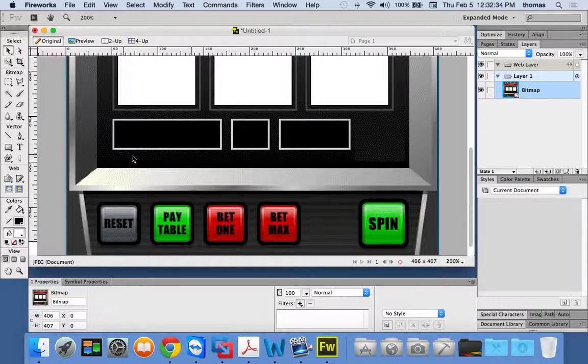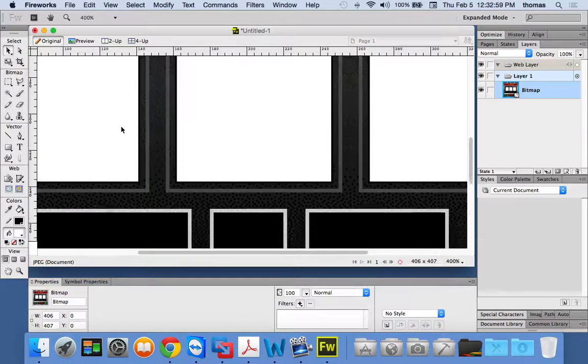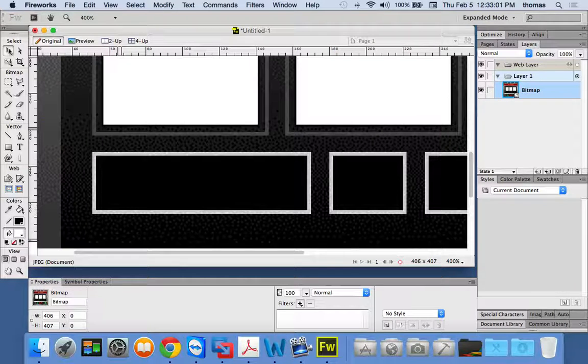This graphic right here for how much money I have, this graphic right here for how much I bet, and this graphic right here for how much I got paid are different sizes. I don't like that. I want to make it so that they're all the same size, which means I'm going to take this graphic right here, make a copy of it, and paste it on top of this graphic right here. All right? Just to make it look like our own. So I'm going to zoom in here again. Again, a little bit of graphic manipulation.